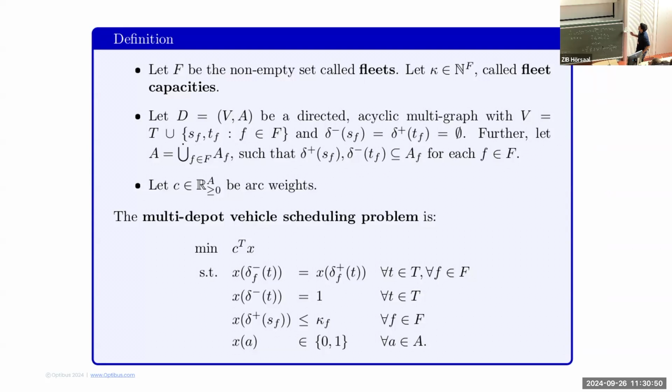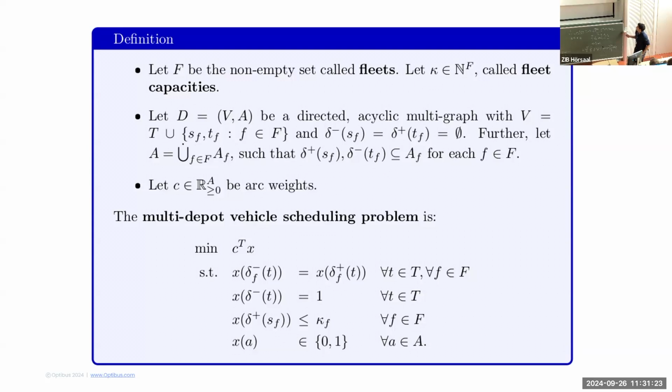And yeah, the notation looks a bit more complicated, but it's just what we saw before. So we have a directed acyclic multigraph now. And then here again you have the trips, and then you have different S and Ts for each fleet. There's just some notational stuff, which is not super important. The important thing is just to remember we have several disjoint graphs basically. Each graph corresponds to one fleet, to one set of buses that start at the same depot.